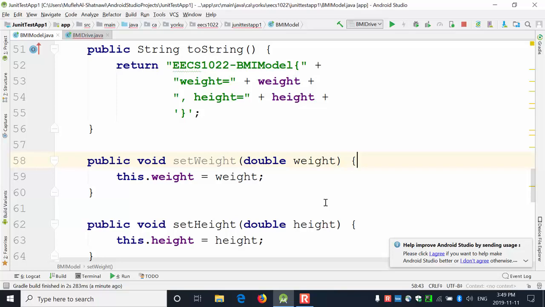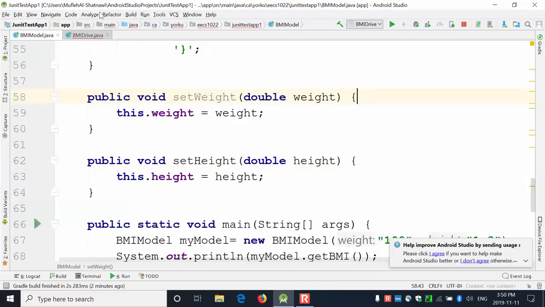In the 23, we use Eclipse, not Android Studio. But even this, generate a set method and get method, they don't know how to generate because they're not familiar with the environment. So you can see here I did a few types. Normally I rely on the Android Studio to create constructors for me, to create a get method, set method. I just focus on the real implementation, for example, for calculating the BMI.